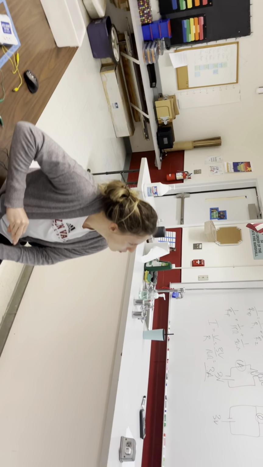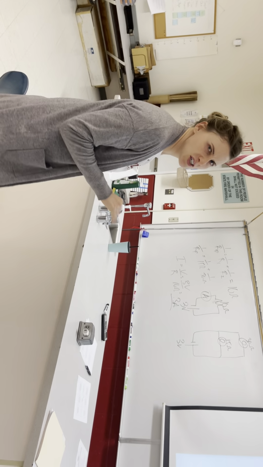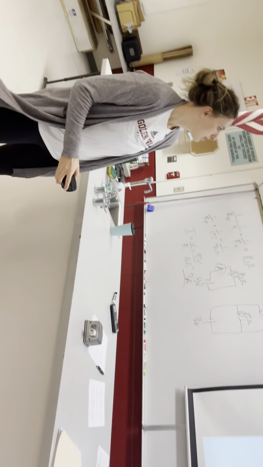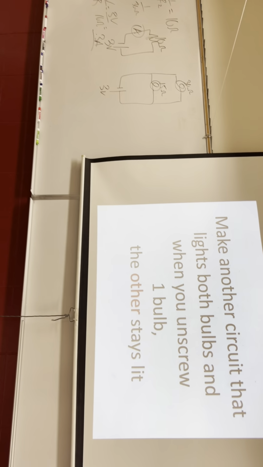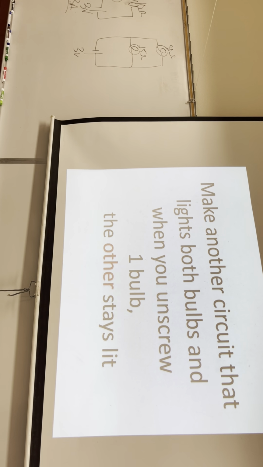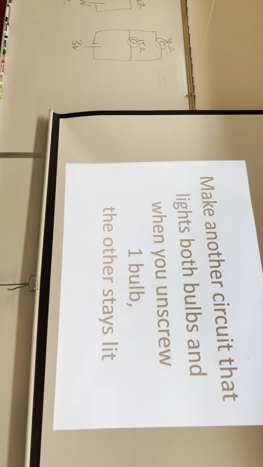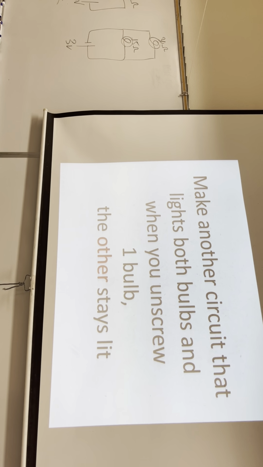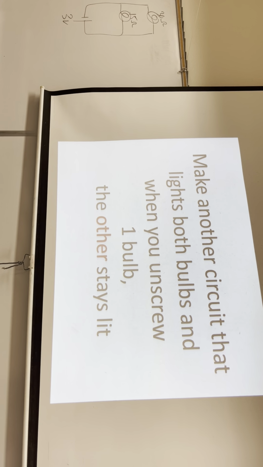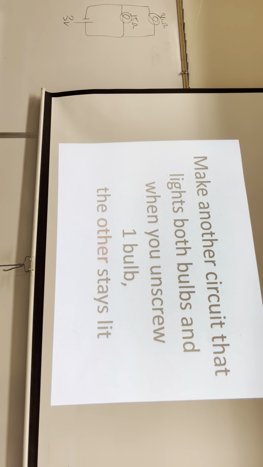All right, so let's see. So should we do a diagram? They know how to draw that diagram. Yeah, just draw a series diagram with one bulb after the other. Okay, so make another circuit that lights both bulbs, and when you unscrew one bulb, the other stays lit. And go to the PhET simulator and put in wires, bulbs, batteries, and see if you can do this.